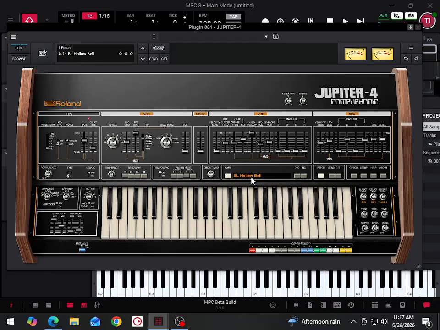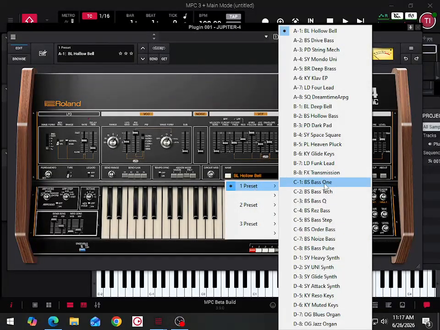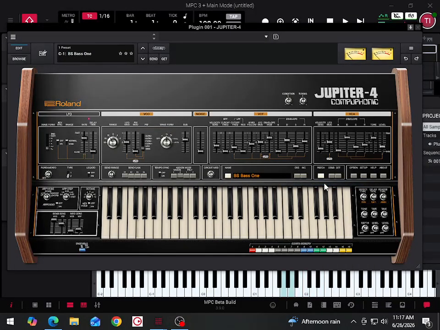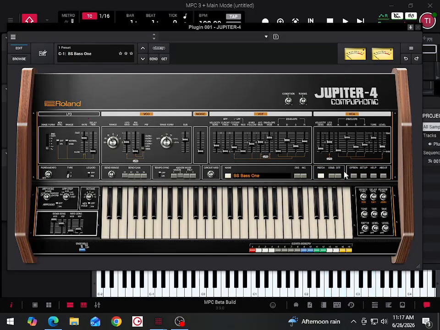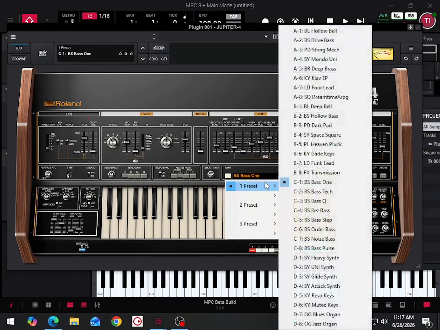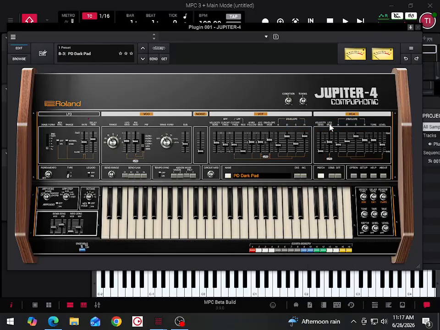So you can access all of your presets. Let's see. I do want to see how much I can actually edit in this window. 4 voices. Okay, it gives you up to 8 voices. All right, that's better. That sounds terrible. I don't like basses with polyphony like that.